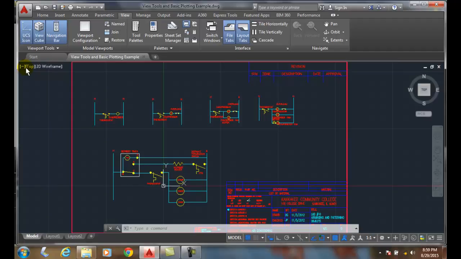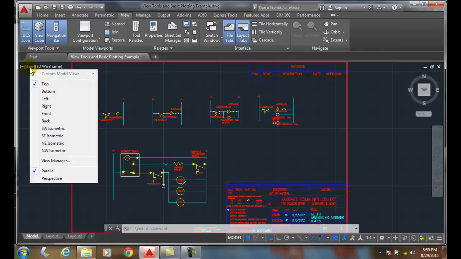So the in-canvas controls, one of those controls is the viewport controls. So when I click in here, I have the various types of viewport controls. Now we're going to take a look at viewports here shortly in following videos, but this is also used extensively in 3D. So we'll use this in our 3D modeling with AutoCAD class.